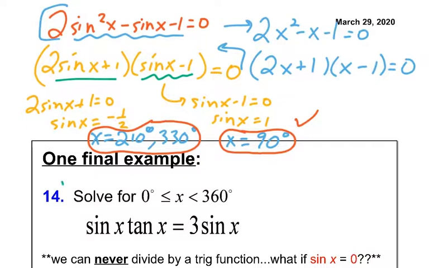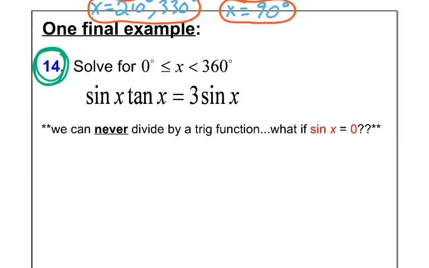All right, take a breath as we approach our last problem, number 14. Number 14 works kind of the same way as number 13 and 12, and the fact that it would be really great if I could make this all into one trig. But instead of thinking of that, you know what I noticed just by looking at both sides? I noticed that we have the same thing on both sides. There's a sine of x on both sides. And a lot of times in math, if we have the same term on both sides, we're really tempted to just divide them both out from both sides. And if I divide them both from both sides, I would just be left with tan of x equals three, and I could try to solve that. But you know what? I'm actually not allowed to do that.